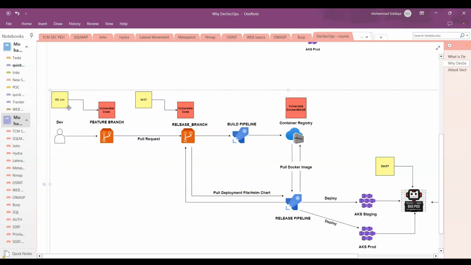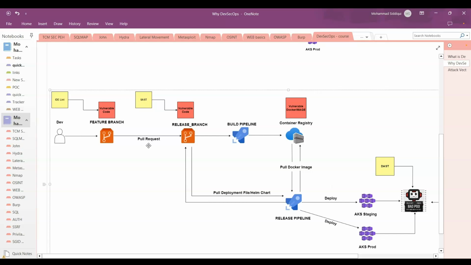A developer writes code locally, he tests it, and after testing, he moves it to the feature branch in your repository. From your repository, it's moved to the release branch, and this pull request is then reviewed by the leads. Once it's approved, the code merges and then it gets deployed. This is the flow, right?